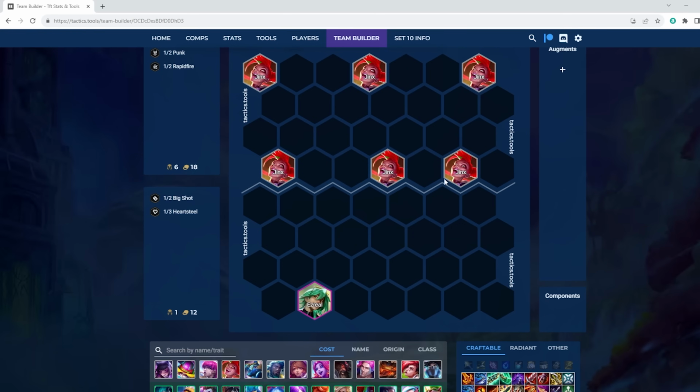So just spreading out your units versus Ezreal is going to be ideal, because then he's not going to be getting as good of an ult. The more spread out things are, the better you'll be.